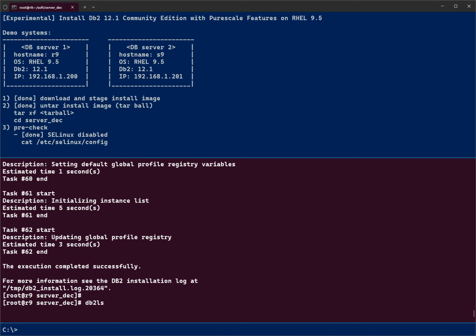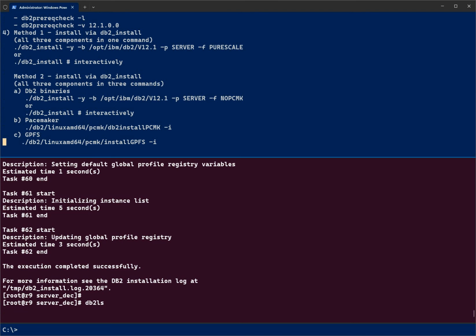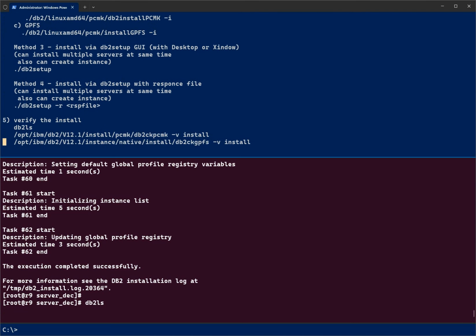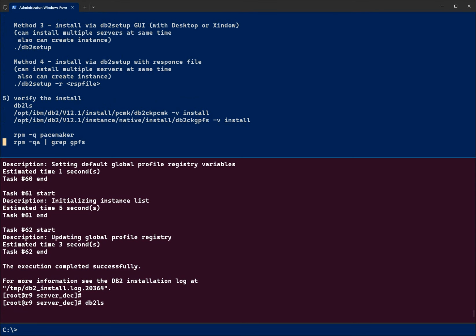After that, we're going to check GPFS. Let me go to the bottom of this document. Now we can simply use this location and run db2cluster_prepare to check PCMK, and -v installed will show us what version is installed.